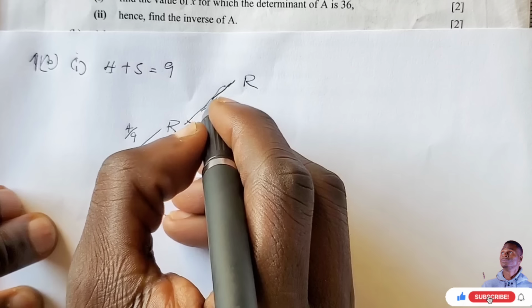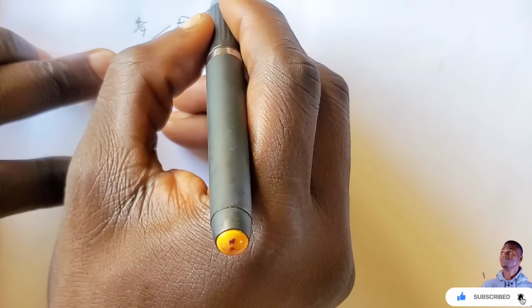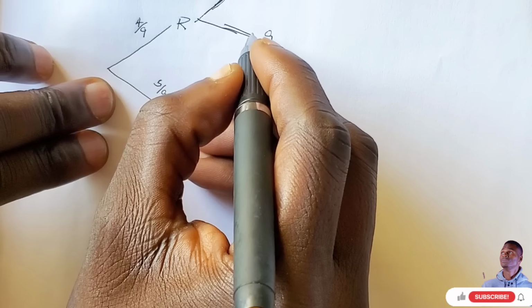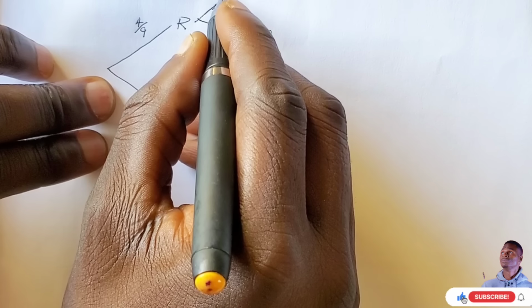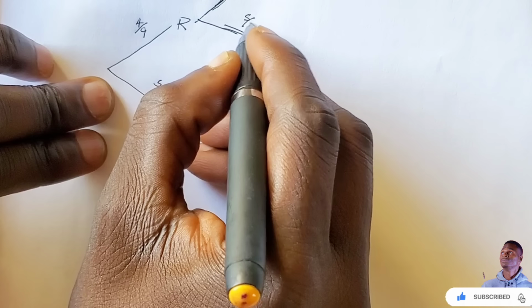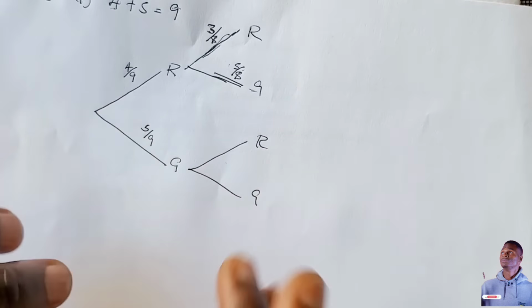Okay. Now let's assume that a pen that wasn't picked was red. How many red pens do we remain with in the box? Yes, in the box. You remain with 3. And the total number will be affected by 1 and becomes what? 8. But the total number of green pens will remain as 5. Because of that red pen that wasn't replaced, the total will be just 8. But green will maintain as what? Green will maintain as 5.